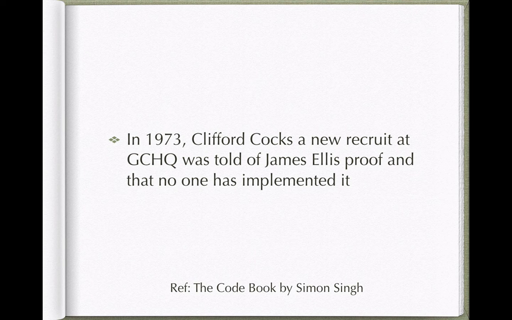Another engineer at GCHQ told him that, hey, we have a great cryptographer here called James Ellis. He came up with this concept. Since you are very new and trying to achieve something in life, can you see whether you are able to come up with a way to implement his idea? So he took up the James Ellis proof and went home and thought about it, and he finally came up with the idea. As a very young recruit who wanted to achieve something in life, somehow without realizing the enormous job that he had in hand, he was able to come up with the idea.